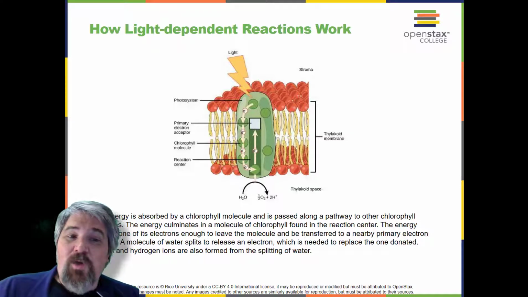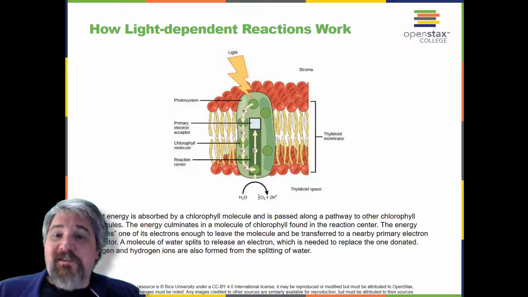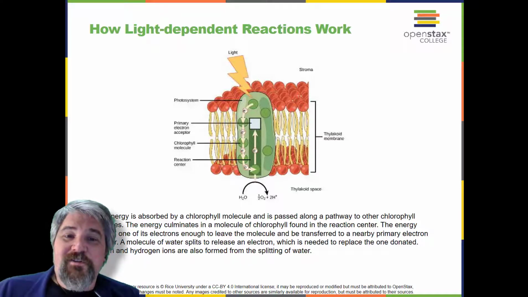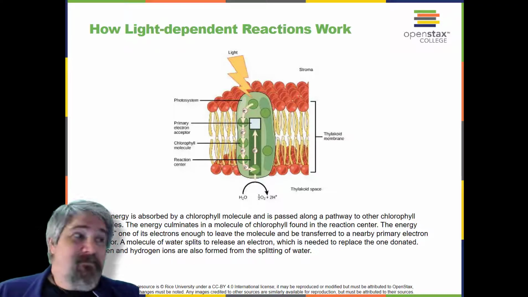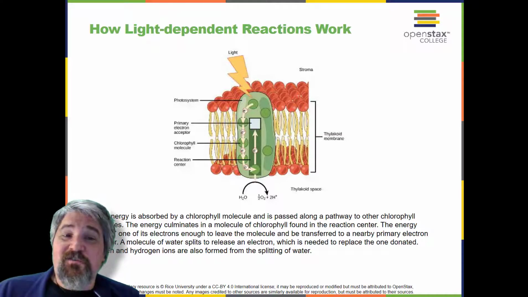Technically, each breaking of a water molecule releases a pair of electrons and therefore can replace two donated electrons. The replacing of the electron enables chlorophyll to respond to another photon. The oxygen molecules produced as a byproduct find their way to the surrounding environment. The hydrogen ions play critical roles in the remainder of the light-dependent reactions. Keep in mind that the purpose of the light-dependent reactions is to convert solar energy into chemical carriers that will be used in the Calvin cycle.